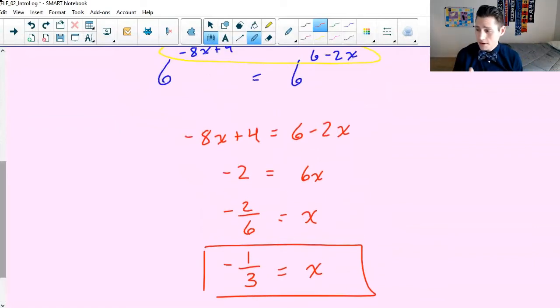So just getting in that habit of, I see an exponential on both sides, then my first hope is that it's this type of equation where I can get the bases to match up, where I can make it so that it's the same base on both sides, and that's it, and then I can just go ahead and solve.